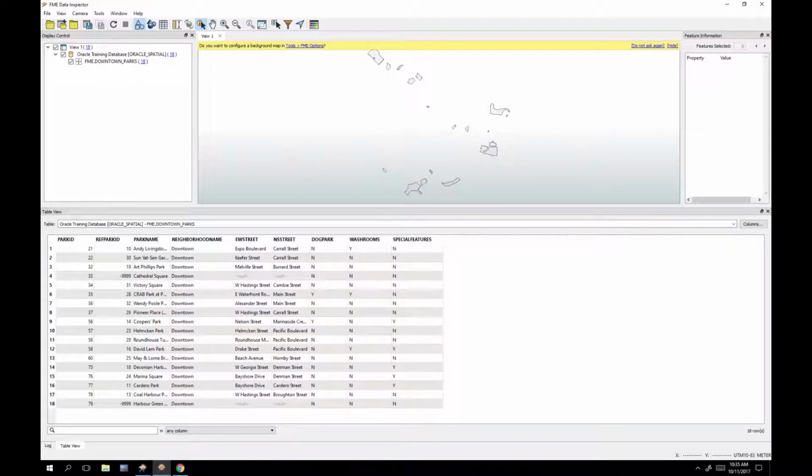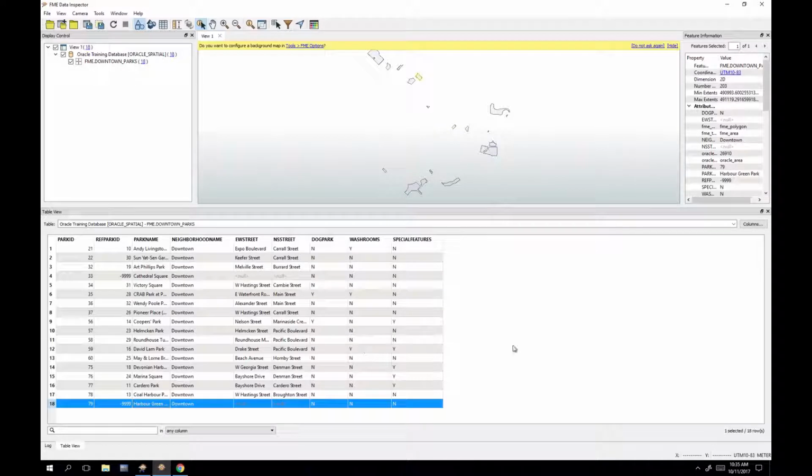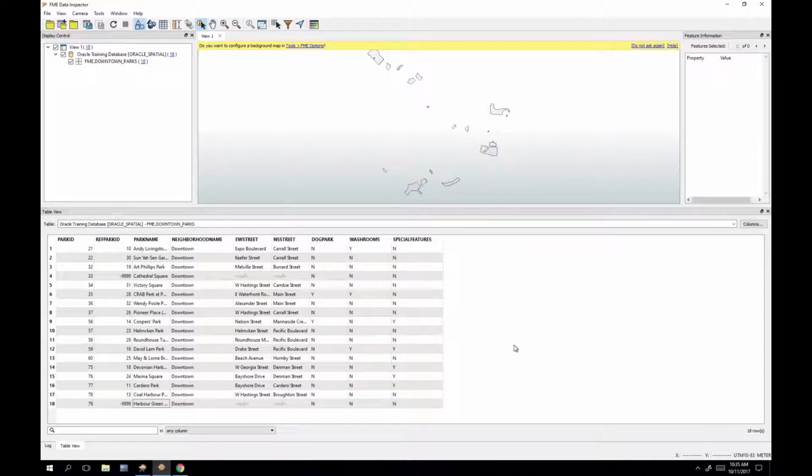And we'll see now that we have the 18 parks like we should, since it's been verified with our field technician, as well as our washrooms and special features have all been filled in. So Cathedral Square and Harbor Green are filled in.